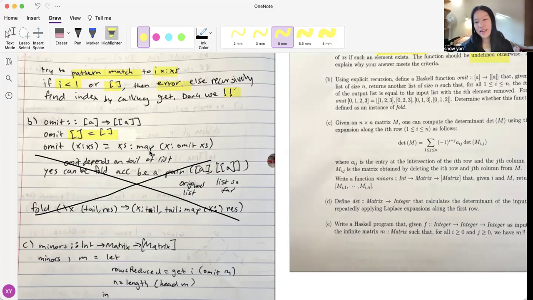I definitely did not think of this during the exam, that you can use map really well and recursively. If it was empty, we'd return empty. Otherwise, we would put it in the front.